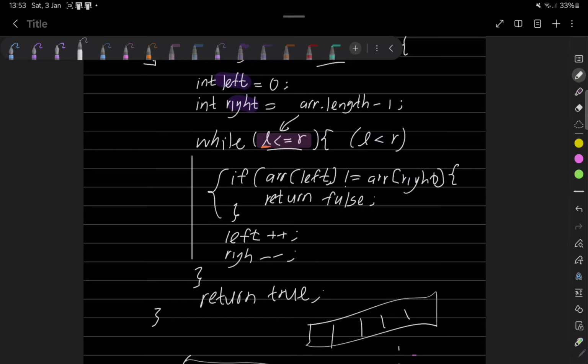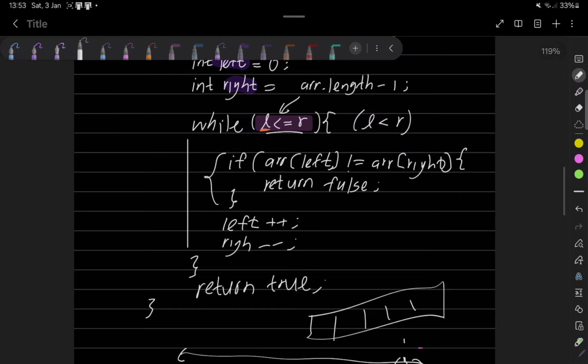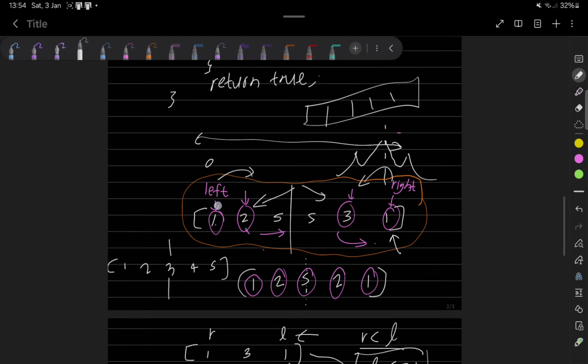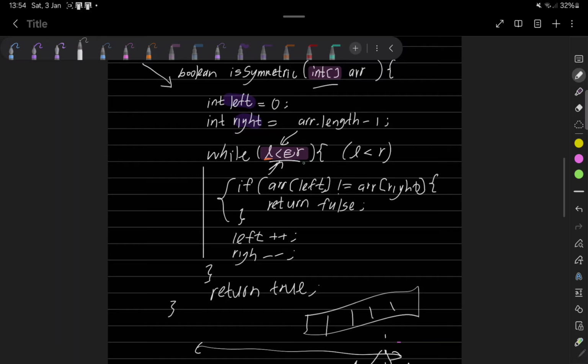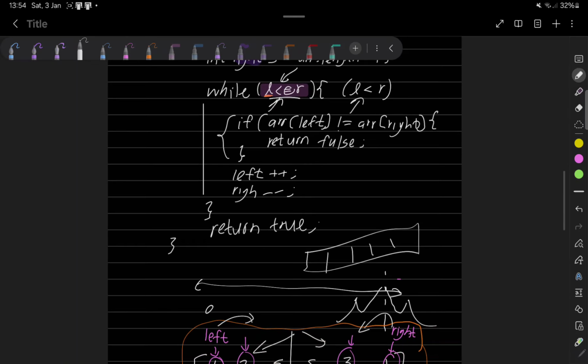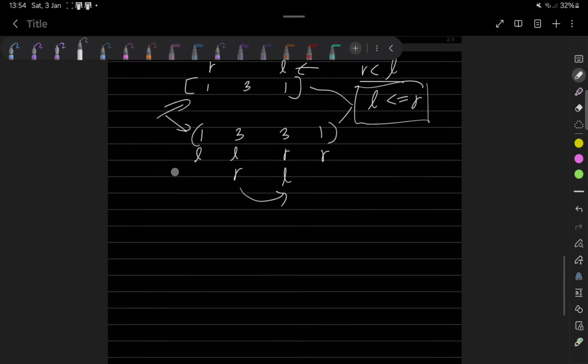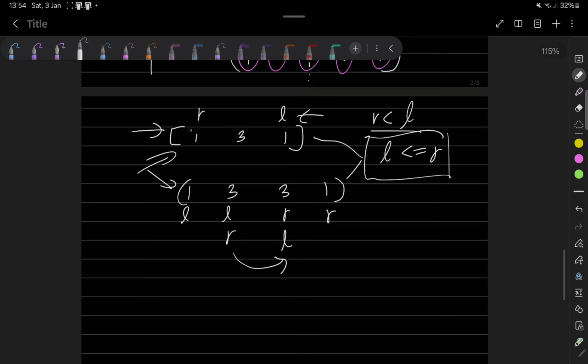We are not doing this on an IDE. So let's think whether we should consider equality, right? Okay, so here's the thing. This is also correct and this is also correct. Why? Because when would this L equals R condition occur? It occurs when we have an odd number of elements, right? That's where we get R and L equal.